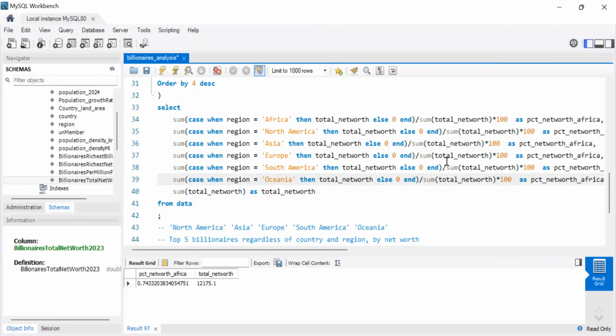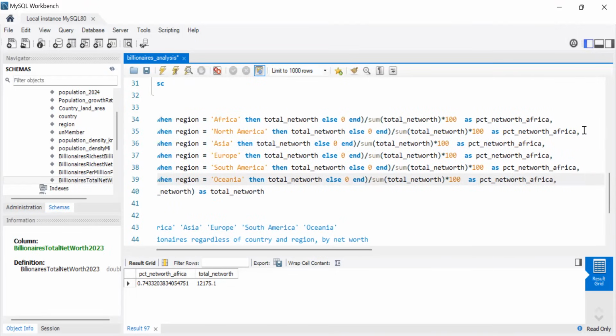So the next thing we're going to do here is just rename this. The first one is North America. Then Asia. Remember, between column 1 and column 2, there has to be a comma. The last one usually doesn't need a comma. Those are just some small basic things that, if you go back to my tutorial, we explain all these things.